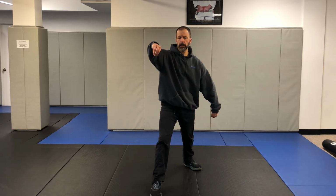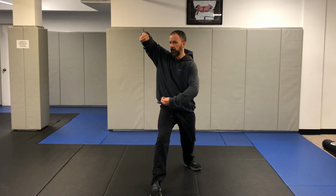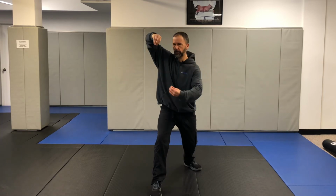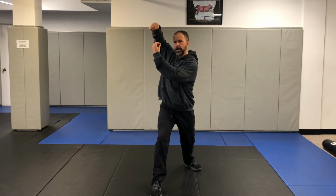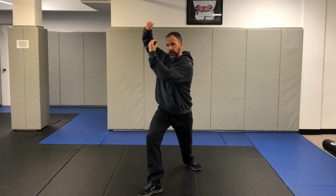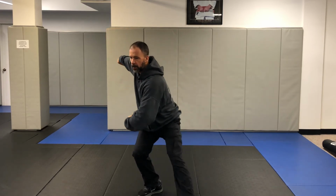Now when you're changing to the next position, you're going to twist here, and don't pivot that front foot yet, because we're trying to twist and stretch the middle section of the spine as we lengthen it in that area and build up a little bit of tension here as this hand comes up. Relax, twist. Now at the last moment, you can pivot that front foot. Let the left hand come down and do it on the other side.